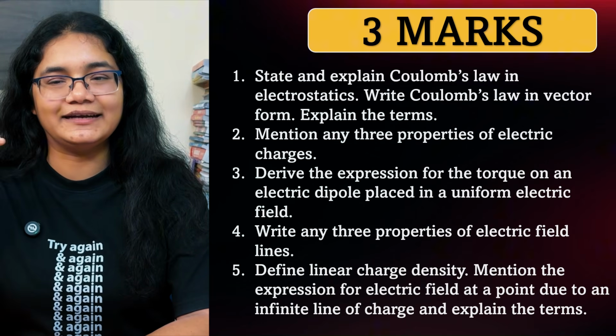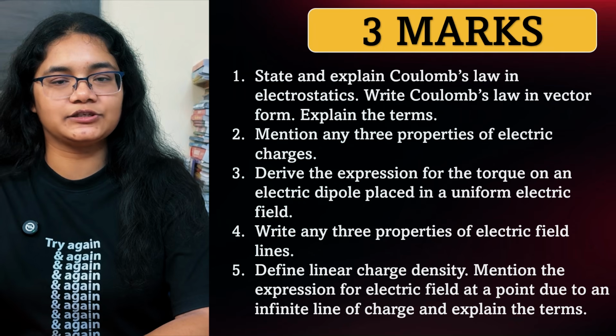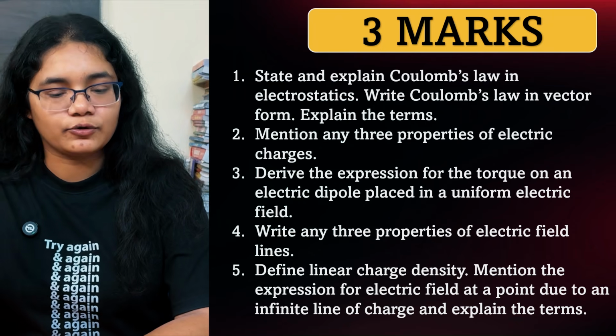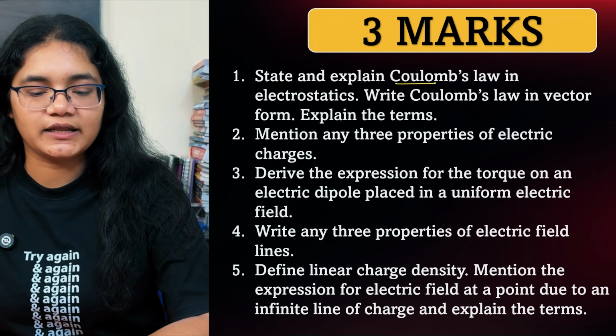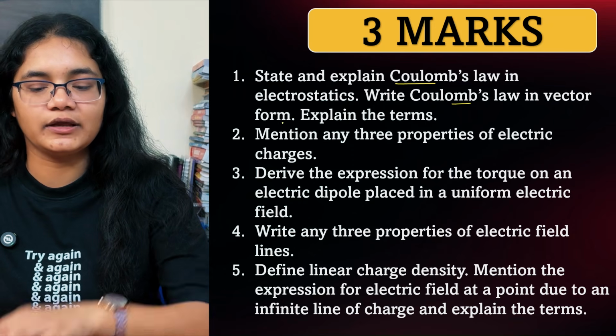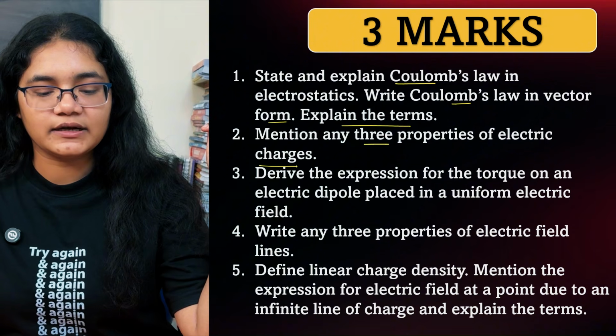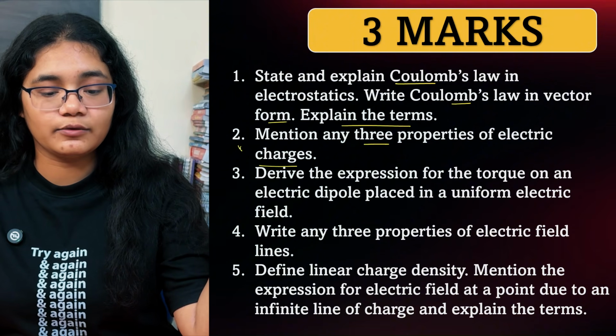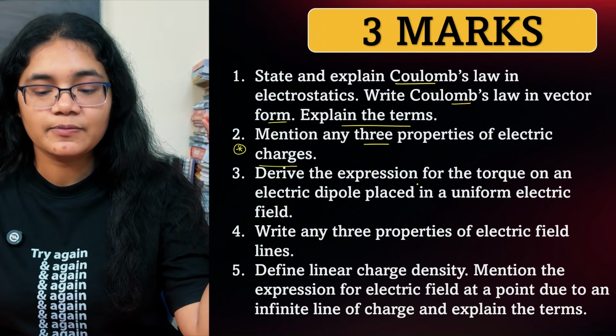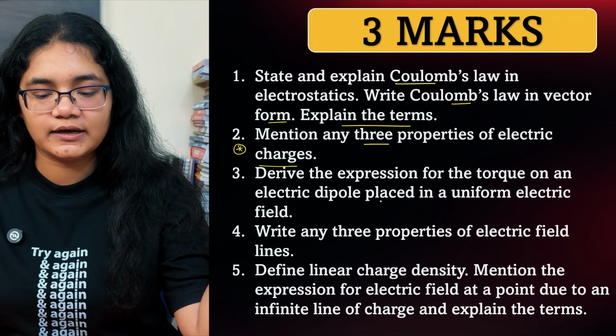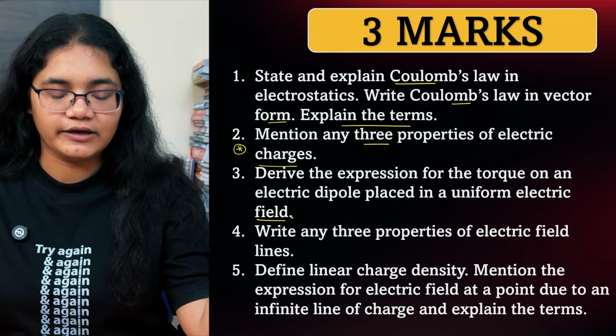3-marker questions are very direct, okay, not too much twist, but fact-based questions are more probable here. Like state and explain Coulomb's law, and write the Coulomb's law in vector form and explain all the terms. Next, mention any 3 properties of electric charges. This is an important question and has been repeated many times. Derive the expression for the torque on an electric dipole in an electric field.